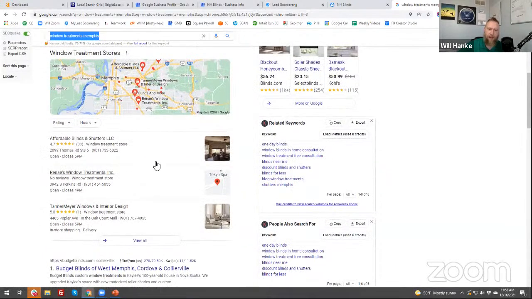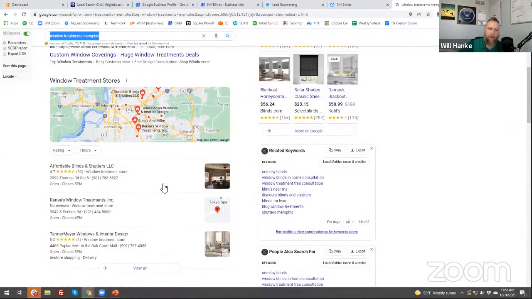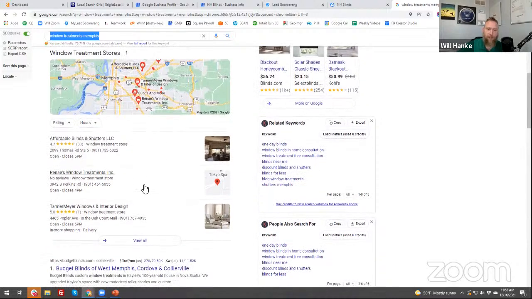And the 3-pack here is where we are seeing 60 to 70% of our clients' leads are coming from this 3-pack. And this 3-pack is even more impactful on mobile searches, which is 60 to 70% of all searches are coming from mobile devices now. So having your Google My Business profile optimized in here will drastically help you increase your leads.